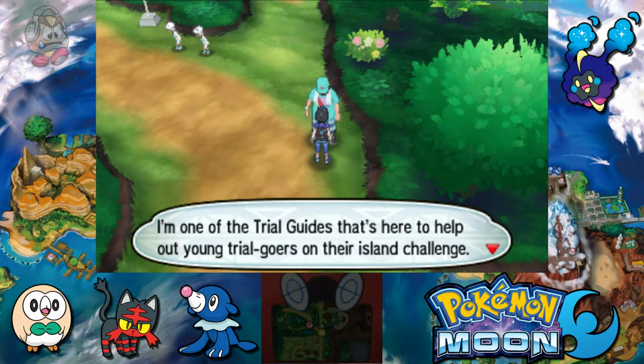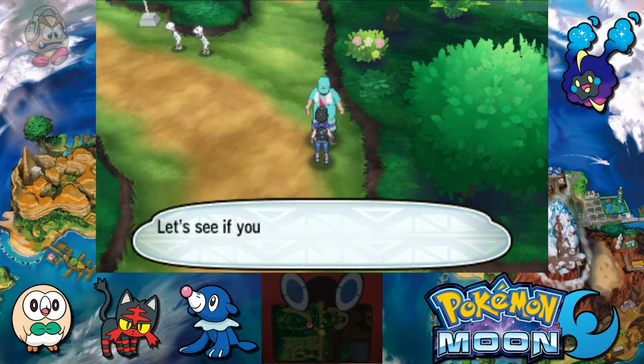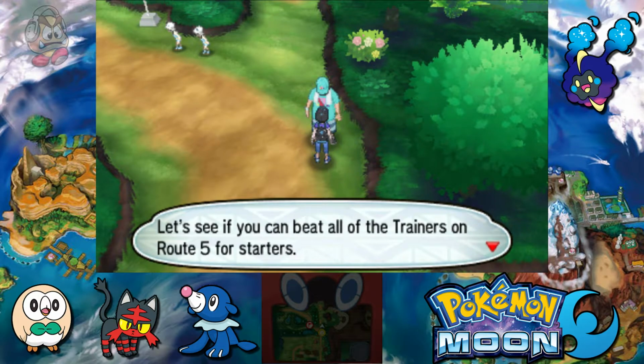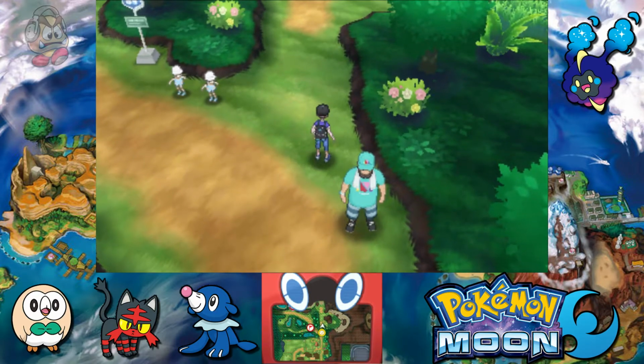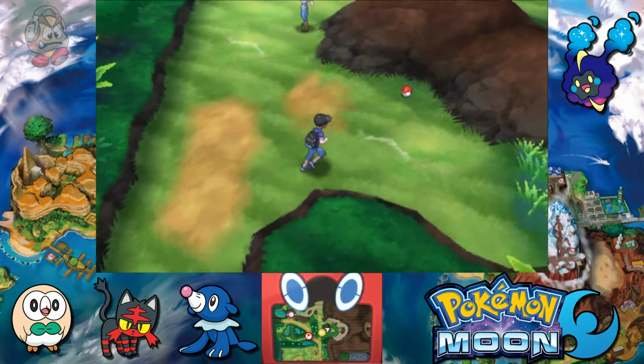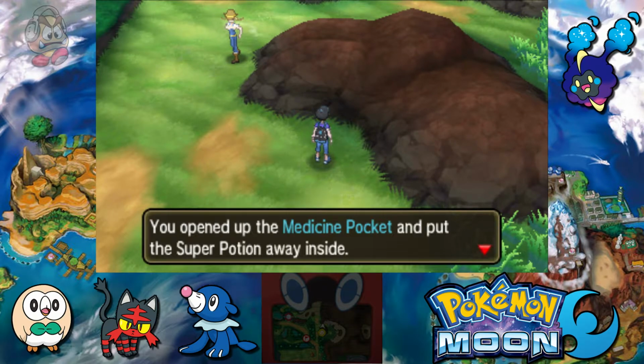All of the trial guides are here to help out young trial goers in their island challenge. And my particular duty is to test how strong trial goers have become. Let's see if you can beat all the trainers on Route 5 for starters. Beat all trainers on Route 5. I like that. Let's get a Super Potion here.